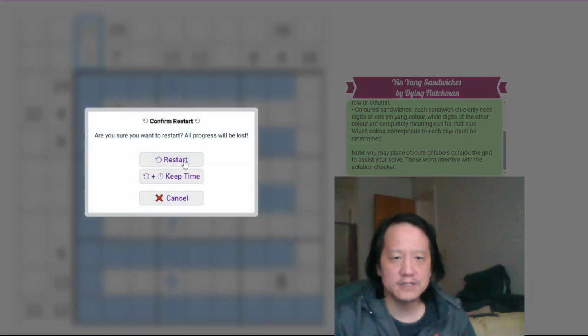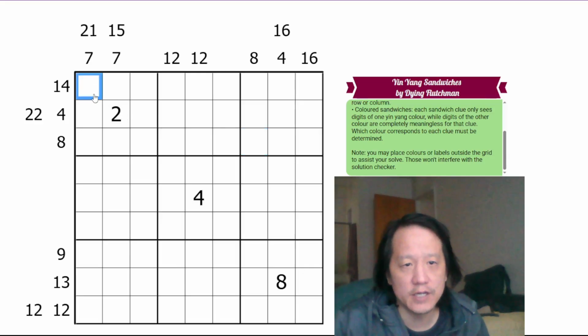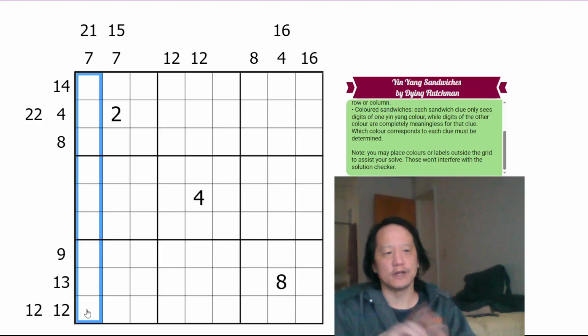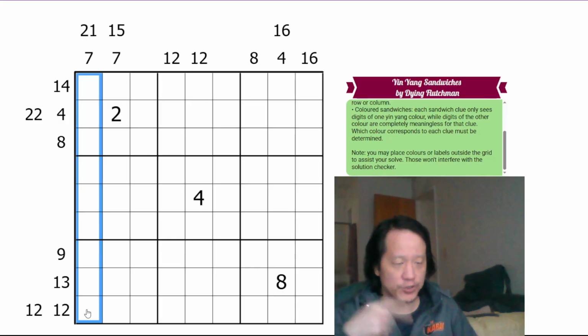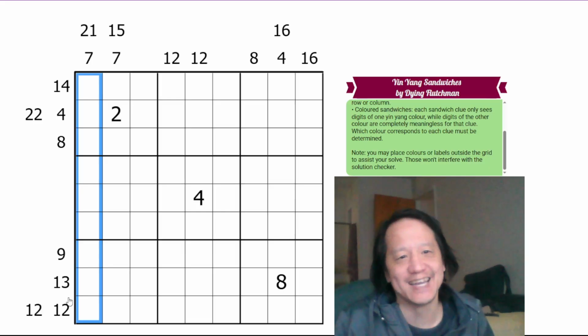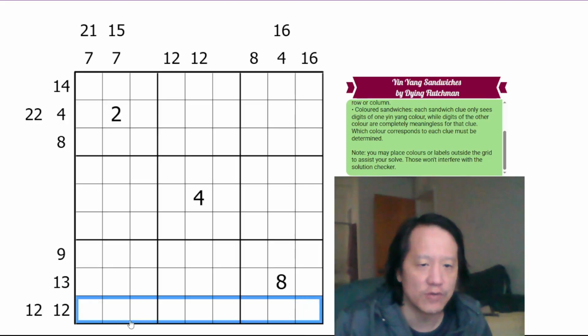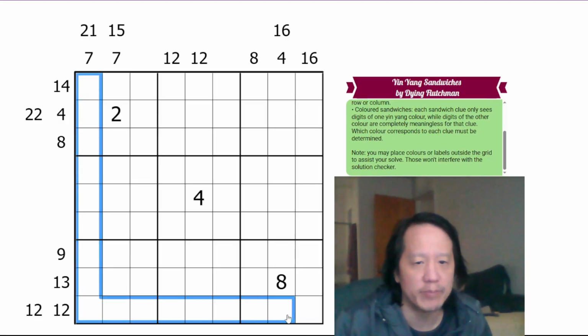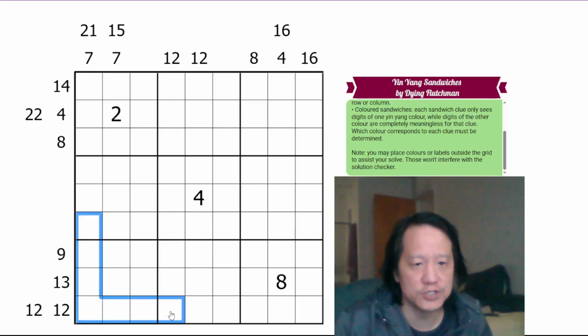Let's go. One thing about yin-yang shading is once you've swapped twice in the color, you cannot swap again. We know in column 1 you have to swap once, and in row 9 you have to swap once. That means you cannot swap again anywhere outside. So whatever shading is here has to be a certain shading.